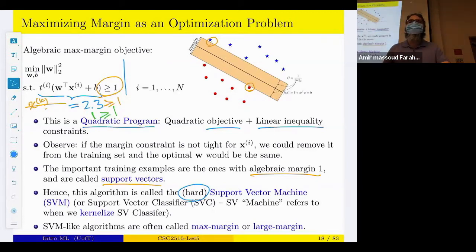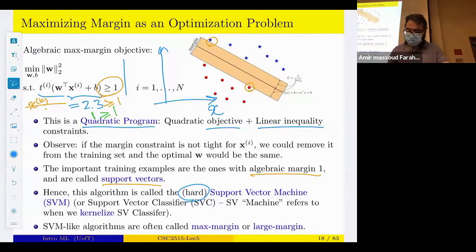Yes? Is the vector calculated from the origin, or is it a perpendicular vector from the hyperplane? You mean what I call support vectors? Well, it doesn't matter. They are in some coordinate system, so they have X, and their name is just support vector. But yes, there is a coordinate system that defines the dimensions of the X's, and those are vectors in that coordinate system. But it doesn't really matter. You can translate everything.